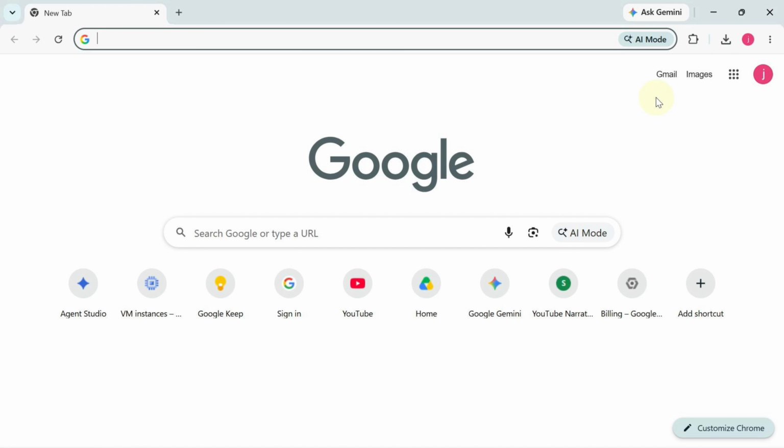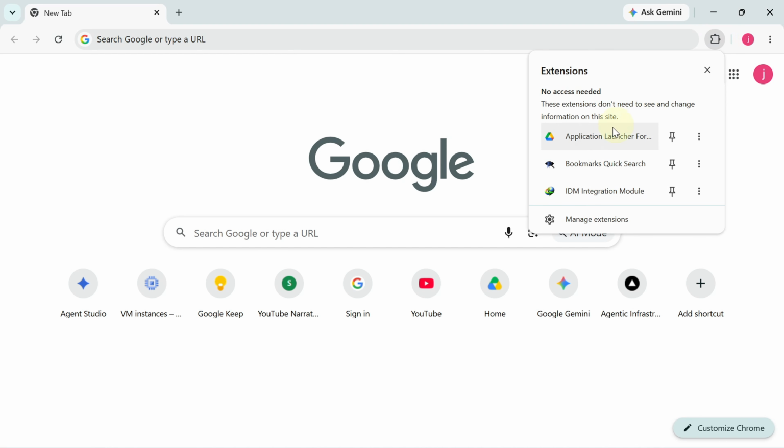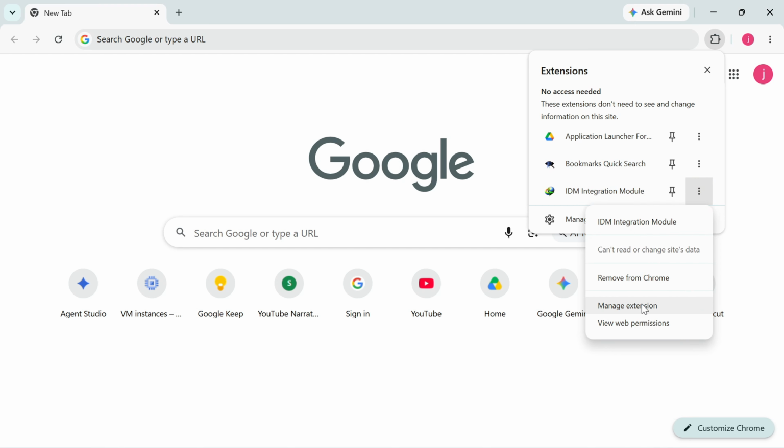Once you're back in, you can verify if the process to add extension of IDM in Chrome worked by checking your Extensions menu. Click on the little puzzle piece icon in the top right corner of Chrome to expand your list. To make sure that the extension has the correct permissions to download media from anywhere, we need to adjust a quick setting. In that same extensions drop-down list, find Internet Download Manager. Right-click on the three dots next to it for more options, and click on Manage Extension.